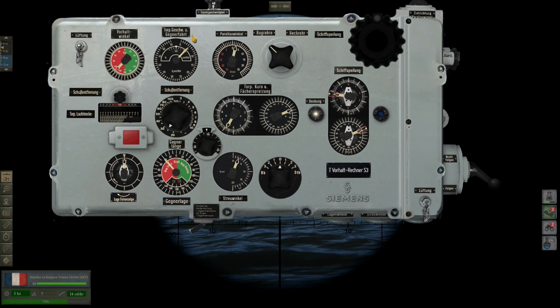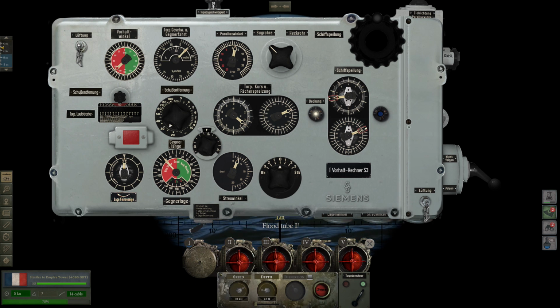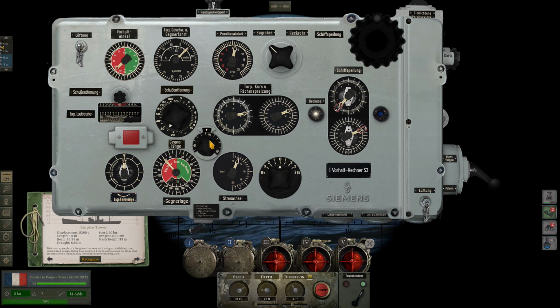Good. Right, what do we have in the tubes? We've got a T2 in tube 1. Right, so let's get that set back to 30. We'll get T2 flooded. In fact, I'm going to do a 2 torpedo shot. So she is 111 meters. There we go, 110 and 111. It's going to be a 1.9, that's perfect. That'll do, pig, that'll do.